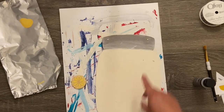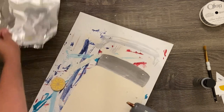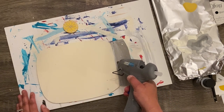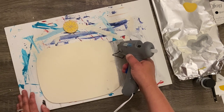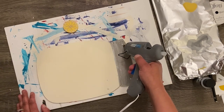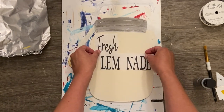I took a little bit of Dollar Tree joint compound to fill in the holes where the original hanger was, then sanded that down after it dried. To really make it look like a mason jar lid, I took my hot glue gun and made three lines at the top where the lid would be, curving them just a little bit. They're not perfectly straight or even, but the finished product gives it just a little something more.